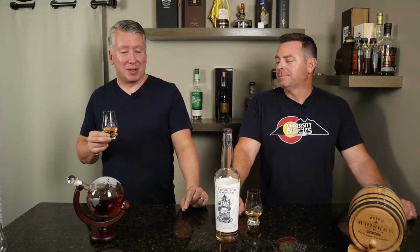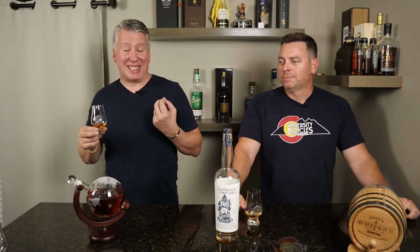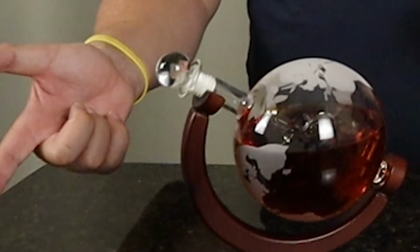The nose is rye. You get on the palate, the palate doesn't have nearly as much. Agreed. It's not crazy aggressive, but it's very, very apparent that it's rye. Yeah. There is an herbal note in there. Oh, that tiny little sip was nothing but rye. See, I always do the opposite. I always do the first one as a tiny little sip, the second one's a bigger sip. That's a lot of pepper. Yeah. The pepper spice is really strong. It's not horrible. It's not exactly a profile that I prefer, but it's not. I've definitely had worse. Not surprised. I've had worse.